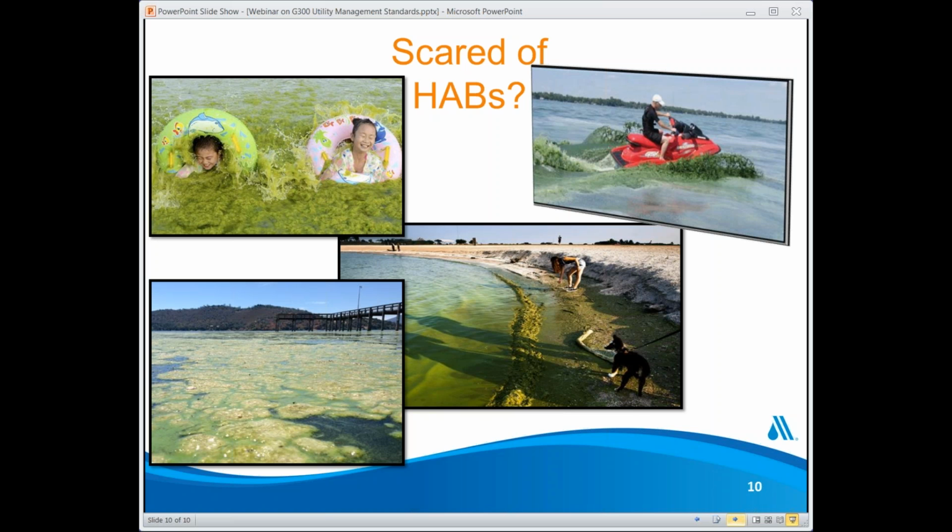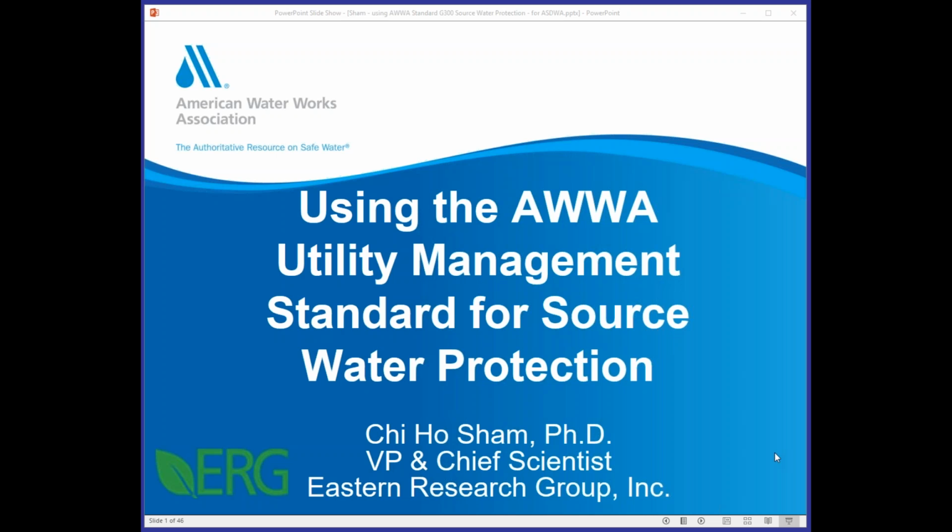Okay, well, thank you, Eva. As Eva mentioned, our next speaker is Chi-Ho Sham, who will take us through the G300 standard for source water protection and the benefits that it has provided to utilities. Chi-Ho is Chief Scientist and Vice President of ERG, in its Drinking Water and Water Quality Division. And Chi-Ho has a long and distinguished career as an environmental consultant with a focus on drinking water, source water protection, and underground injection control.